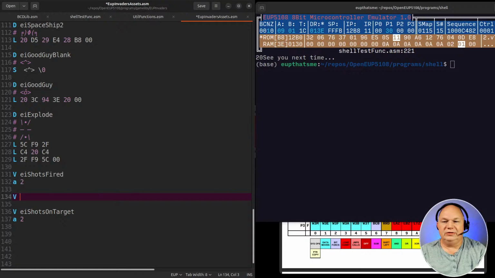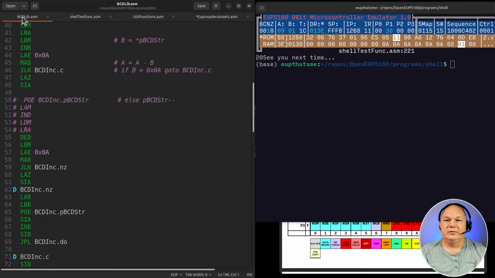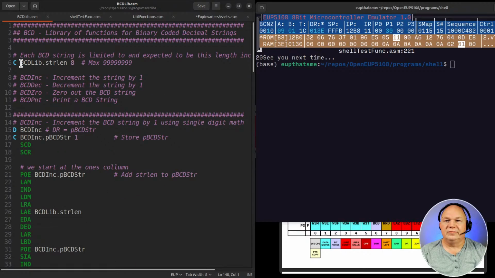which will be, let's see, EUP invaders. Shots BCD. And then we're going to add to that address our BCD lib constant of string length, which, if we're not going to get to 65,000 shots, we're not going to get to 9 bajillion either.